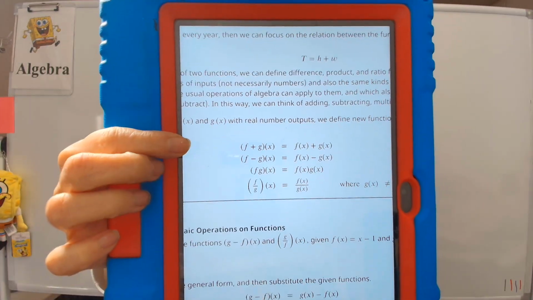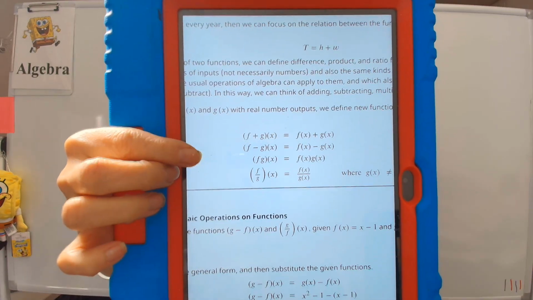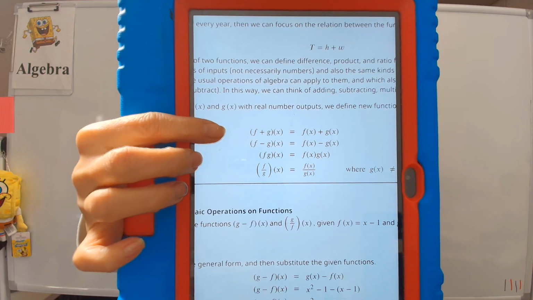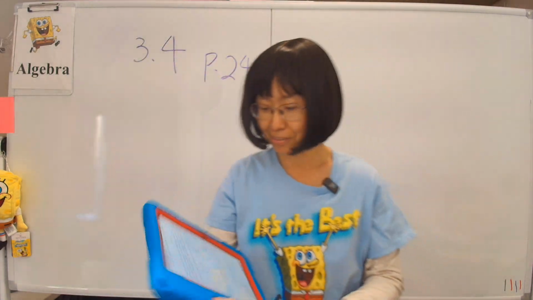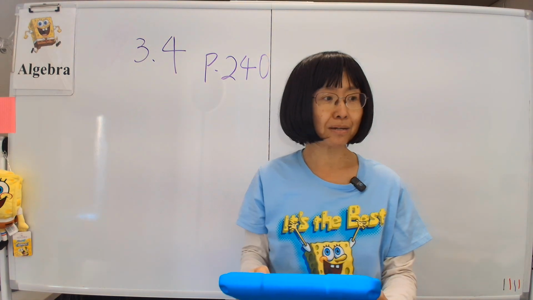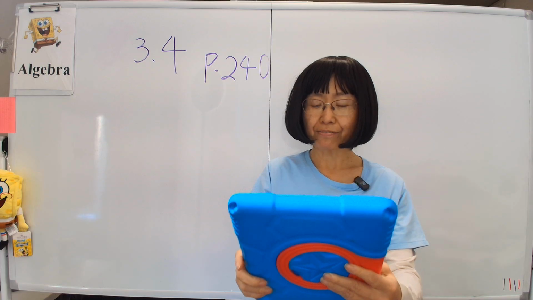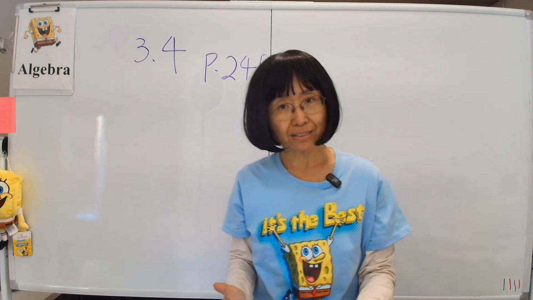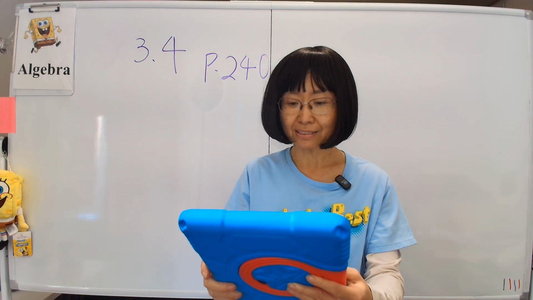As you can see, what does it mean to add functions? Well, you just add them up, same as subtraction, multiplication, and division. So when you see symbols like this, it just means do what you think you're supposed to do. That's all. As an example, let's consider example 1, where we have f of x is x minus 1, g of x is x squared minus 1, and we're supposed to figure out what is g minus f of x.